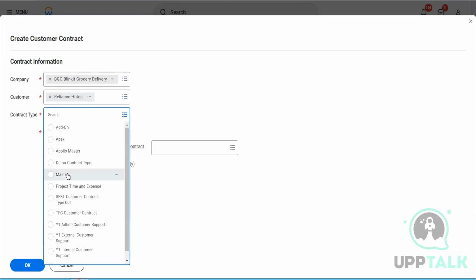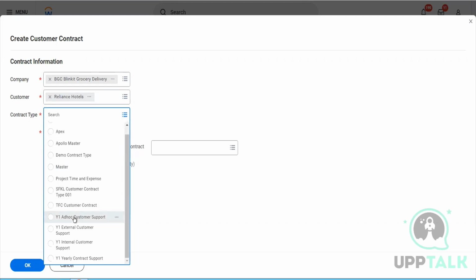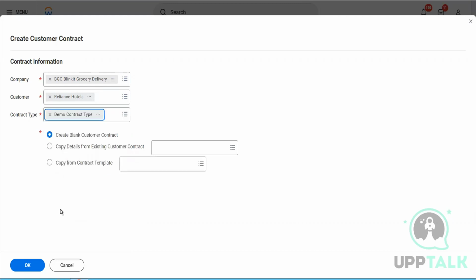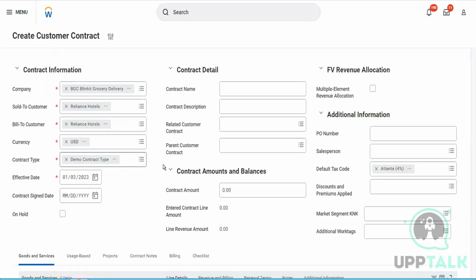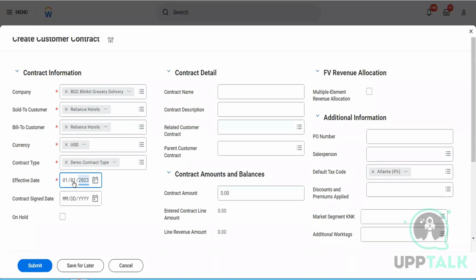Contract type. Let's select something else this time. Let's enter the number, sales percentage.